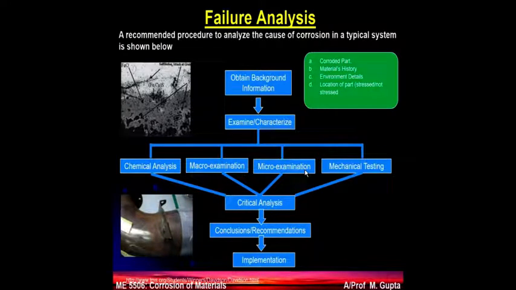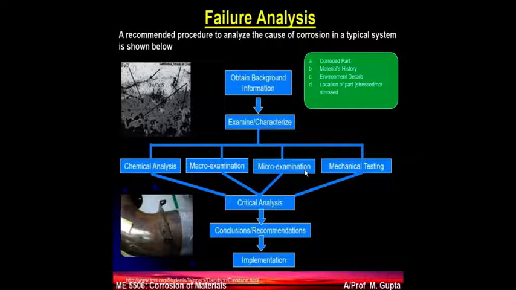And what we do here is that if we encounter a case of corrosion failure, then what we should do is to first get all the important information. Some of you are sending me some of the information about the failures you are seeing at your end. So basically, if you really want to arrive at a solution, you should get everything. What is corrosion?